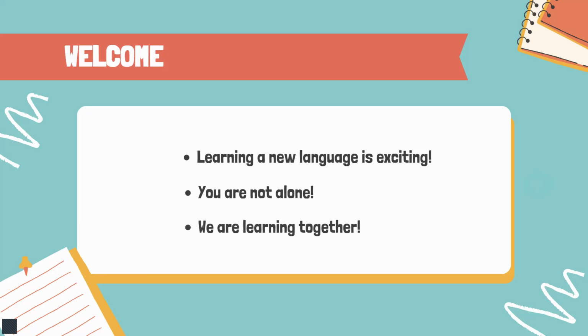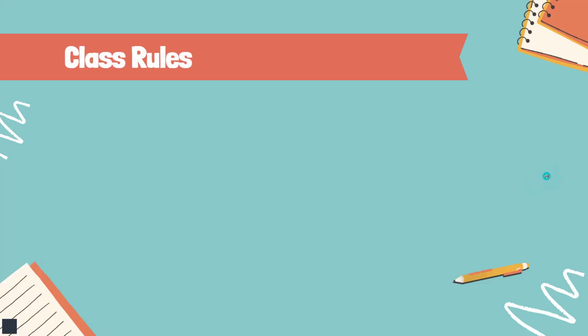Now, before we start, let's talk about rules. When I say repeat after me, I want you to say the word or phrase out loud. Repite conmigo. Puedes repetir la palabra o frase. Even if I cannot hear you, speaking out loud will help your mouth and your brain practice English. No te preocupes si no te puedo escuchar. Decirlo en voz alta va a ayudar a tu boca y a tu cerebro a practicar el inglés.